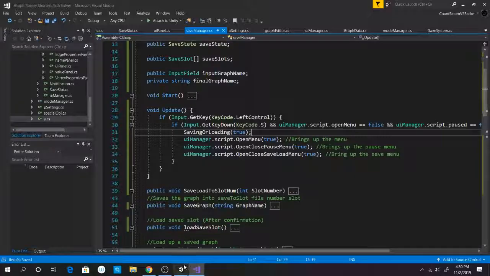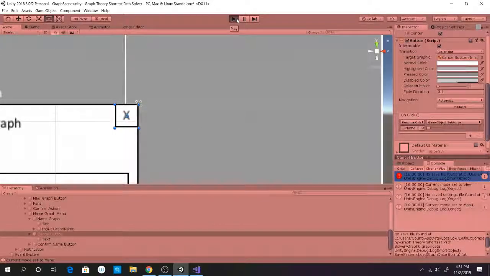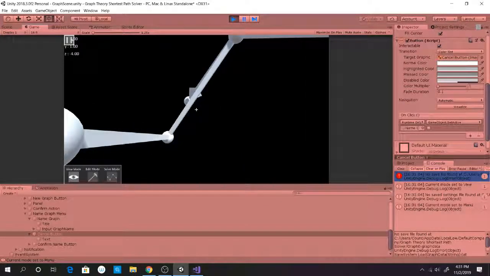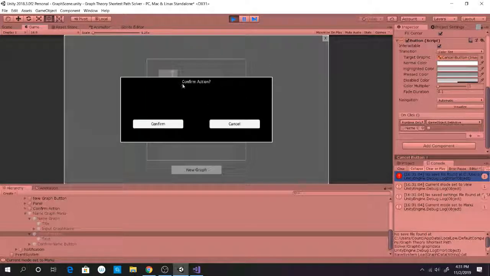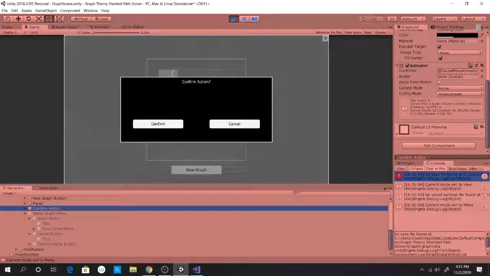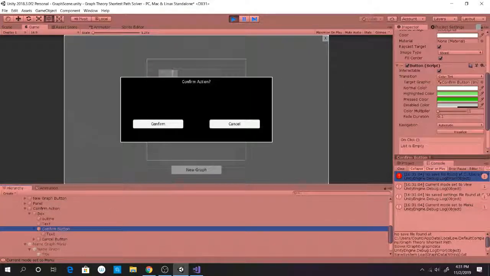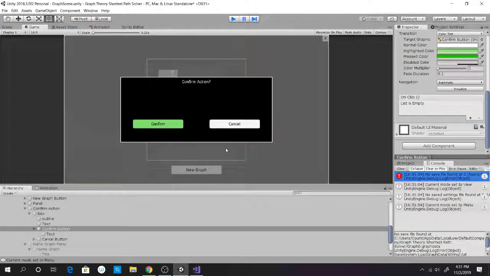There we go. Okay, if we go to save graph, we confirm our action. Wait, does confirm action have anything under it? I mean, it's confirm button, I mean. No, it doesn't, so it doesn't do anything. Okay.